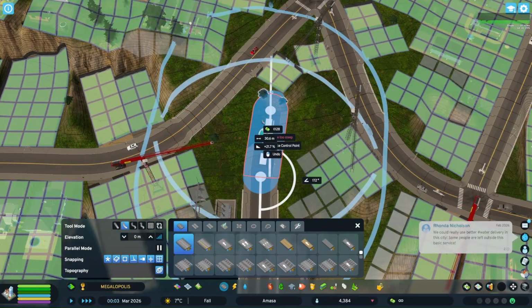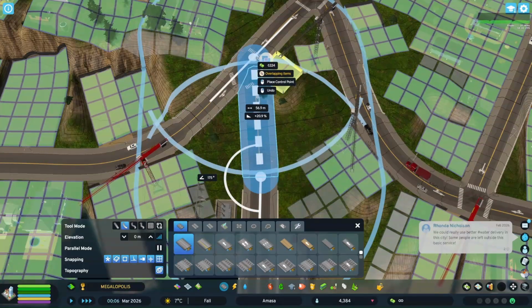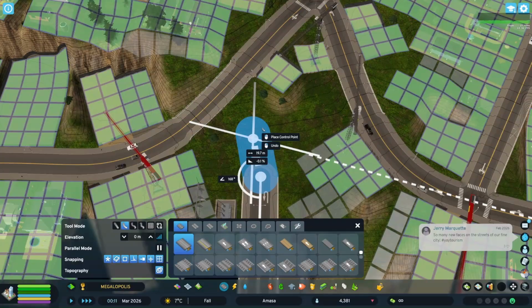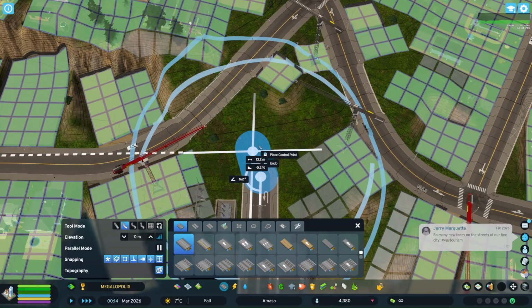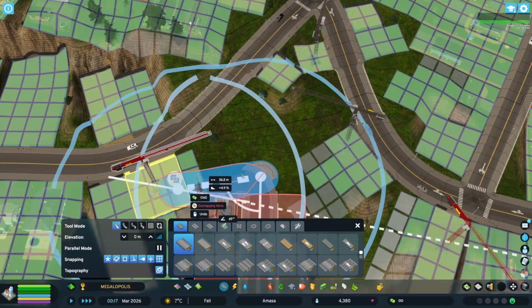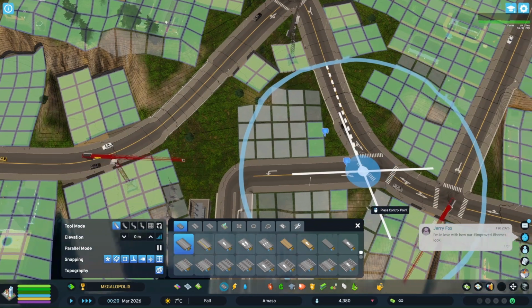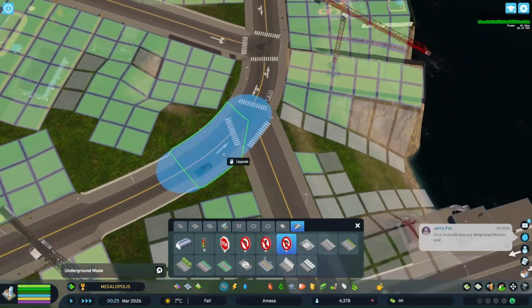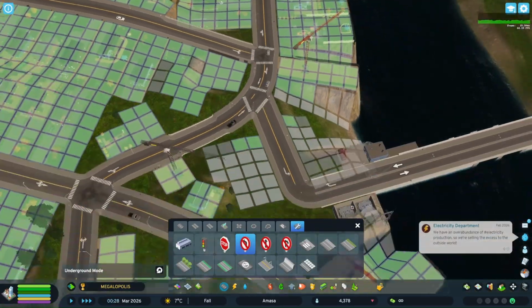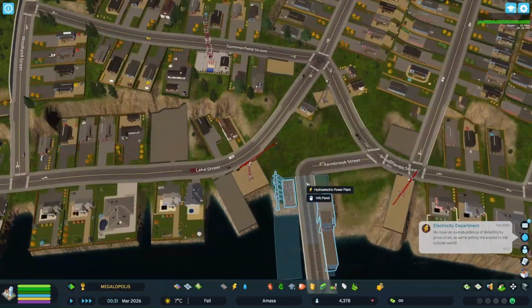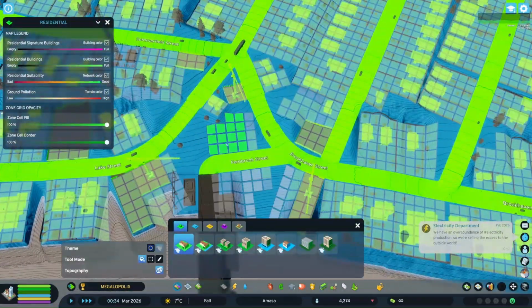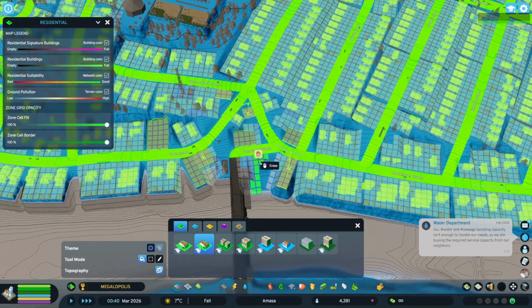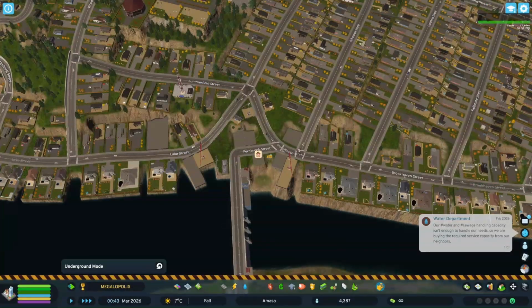I'll then... Perfect. I got it. Well designed. And that's the goal that I try to make with these Hayden towns.